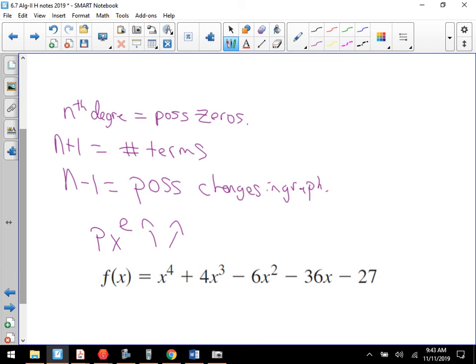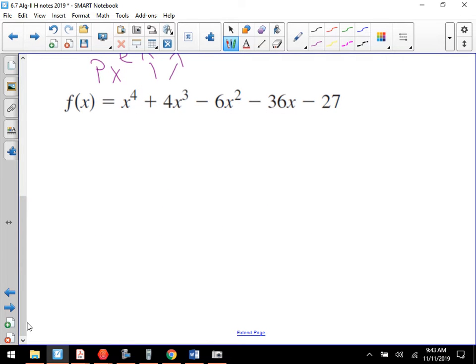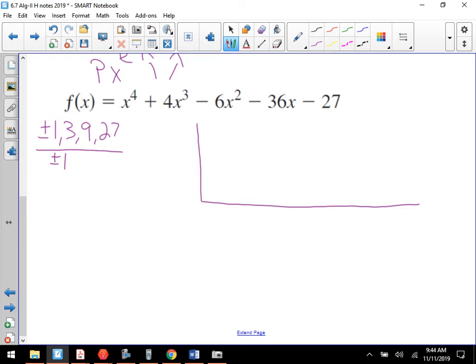So as you go into this one, now from last week, we know how to start this. If I didn't tell you where to start, you would have been like, oh. So you would have to list your factors. What are your factors of 27? 1 through. And our first term is 1, so it's just all over 1. Okay. All right. Does it matter what value you start looking for? Nope. Pull your coefficients. Make sure they are in descending order.